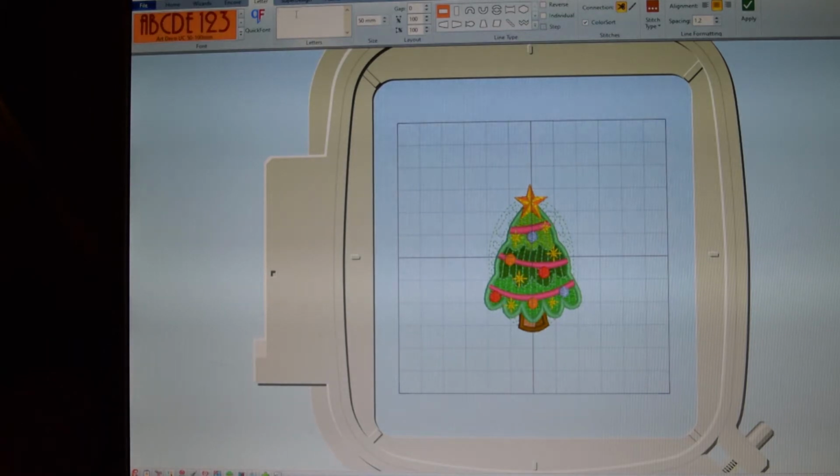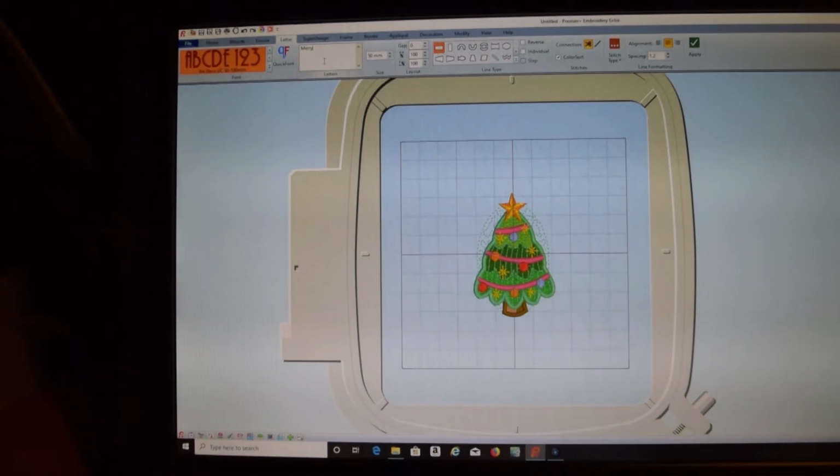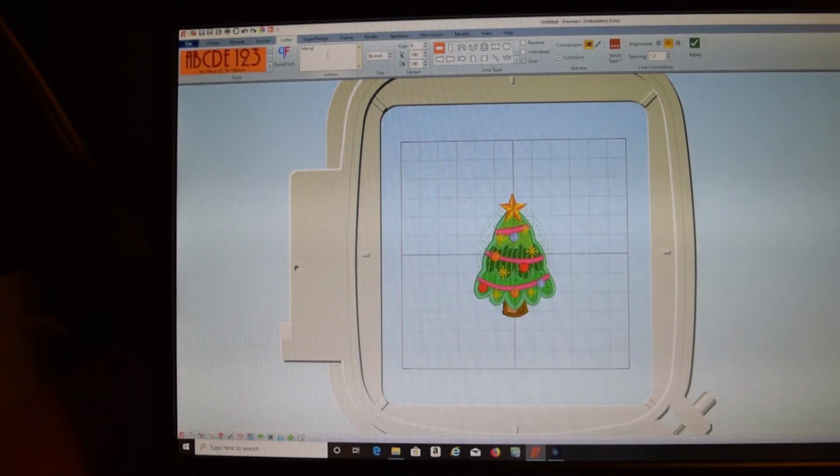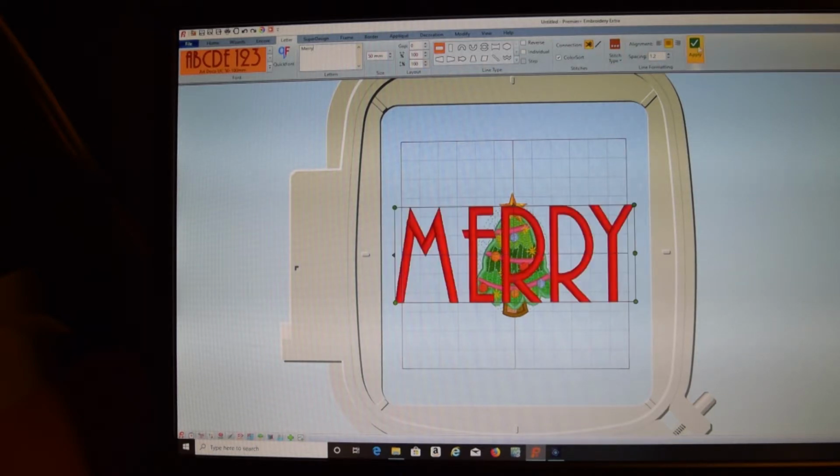I'm going to show you something really quick. Say if you wanted to type, you can test this by typing words in the second box over. That's where you're going to type in your word or letters that you're going to embroider. So I'm going to type in the word Merry, M-E-R-R-Y, and click apply. Now you can see that this is really way too big. As I stated, this one is 50 to 100 millimeters. You really don't want to go too much smaller than that, because the way the embroidery is on that particular font won't be as optimal, and it won't look as nice.